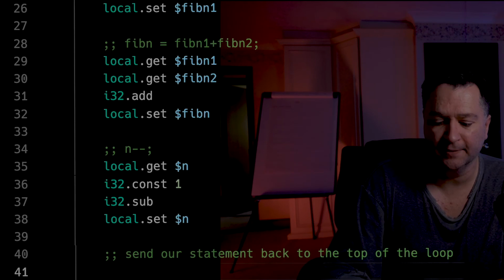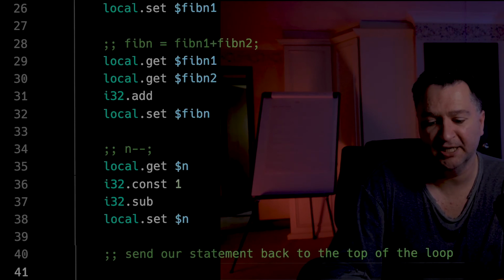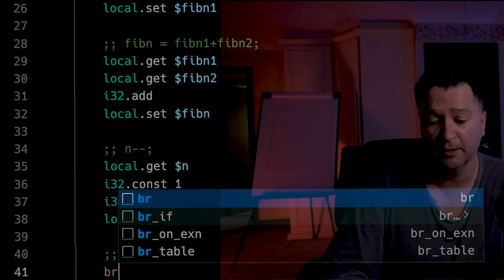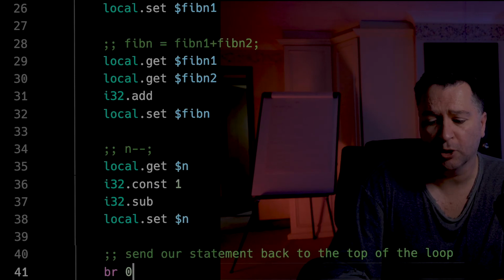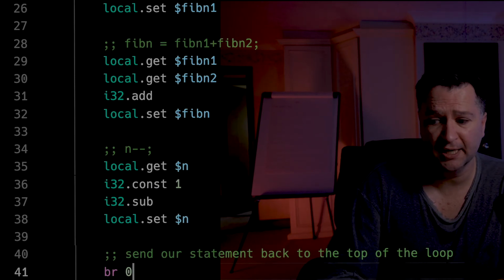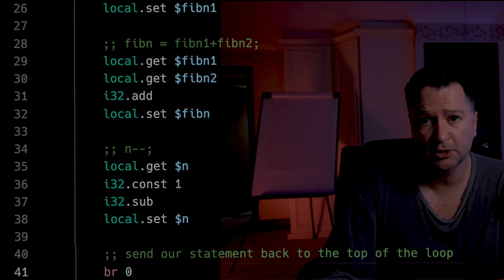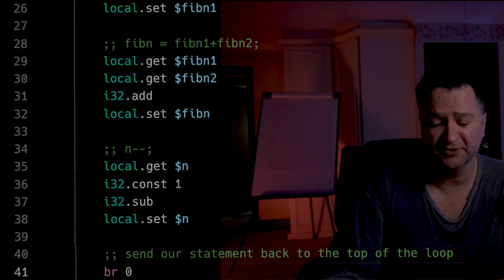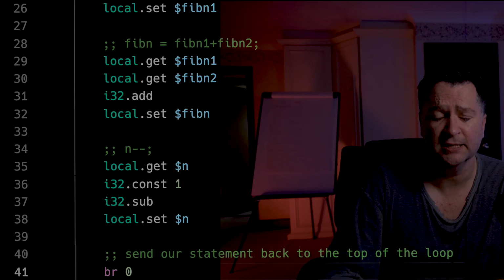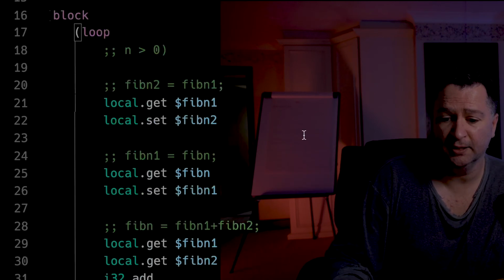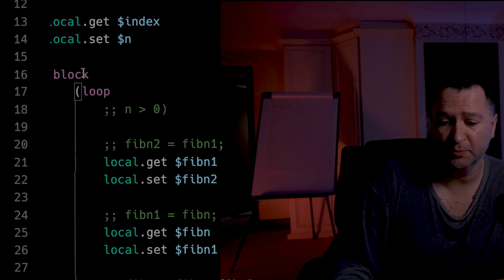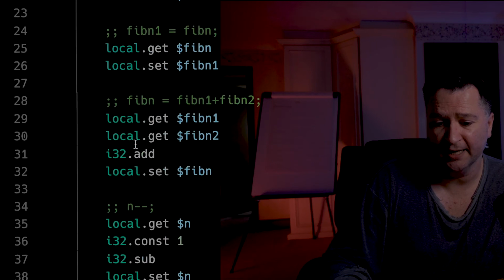And how we do that in WebAssembly language is we're going to call a branch, br, and we're going to call 0. So what it means there with a branch of 0 is it means go back to the top of the stack there. So branch of 0, the top of the call stack, that is. So that's 0, and so it's going to go all the way back up to the top of this loop and then re-execute that again. And that's how that works.